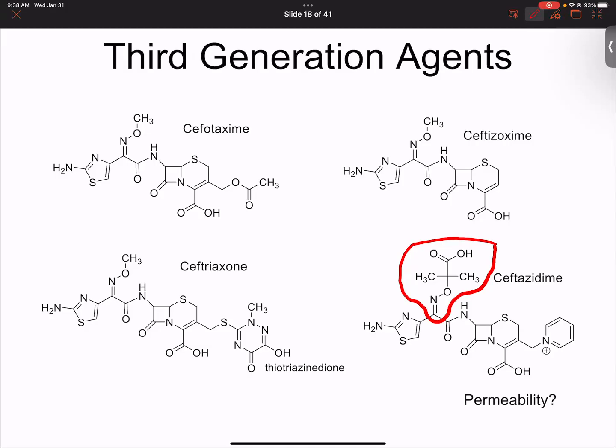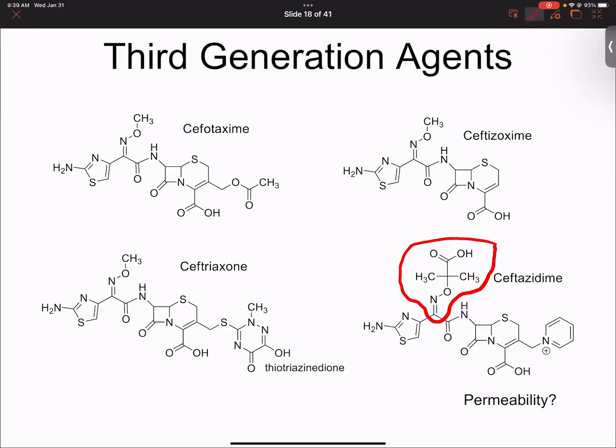In fact, you know what? Did Dr. Lewis make mention of another drug that has a similar side chain to ceftazidime in her drug bug matching that's also only used for gram-negative infections? Do you remember us talking about this last semester? No. You're familiar with aztreonam, right, or Azactam. And Azactam is a monobactam that's only used for gram-negative infections, including Pseudomonas.